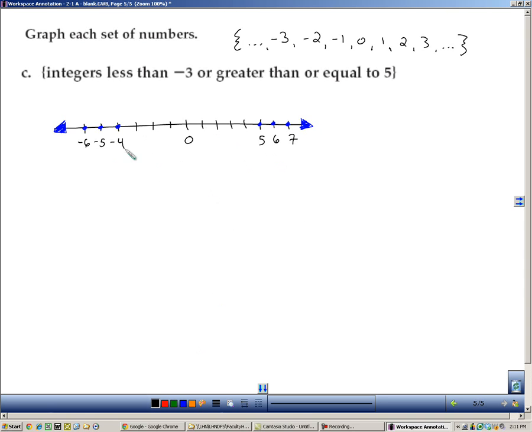So notice the difference from the left side and the right side. It says less than -3, so we didn't include -3 in our graph. But over here, because it was greater than or equal to 5, we included it. Only dots are graphed, and then this says the pattern continues to the right and to the left. There is no shading in between those dots because we're not talking about decimals and fractions, because it says to only graph integers.